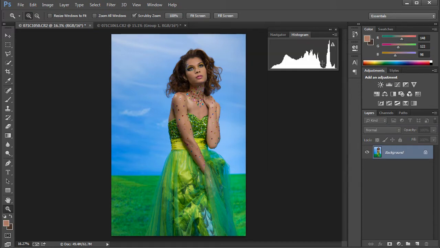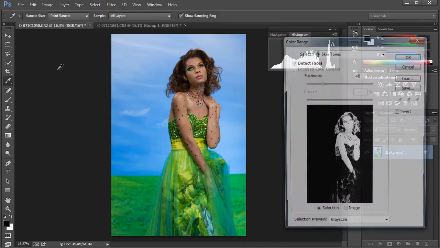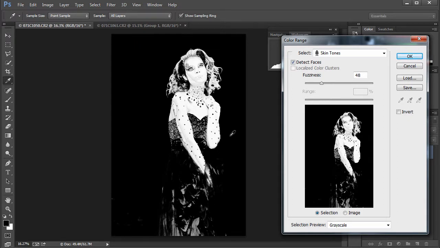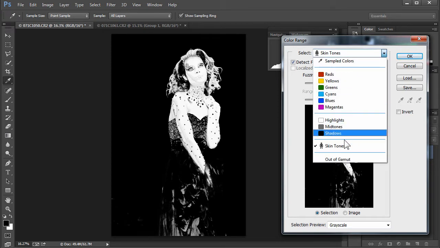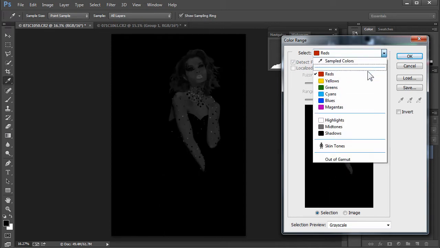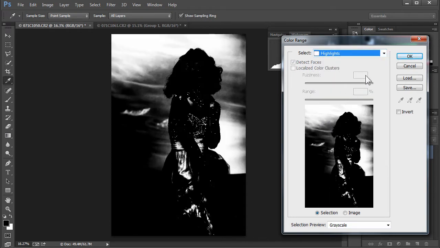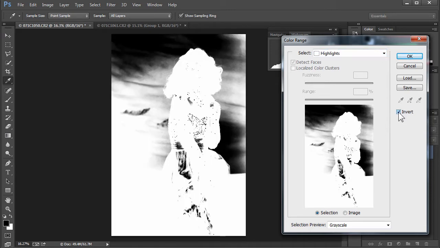Inside Photoshop CC, they revamped a set of tools, and those tools are in the Select menu. It's called Color Range. This whole menu has really been reworked nicely in CC. If you use this drop down menu, you can select by colors. You could select by highlights or shadows. Say if I selected the highlights, I can invert that just like we did with the box. So I'm not affecting the highlights, I'm affecting the opposite of the highlights.